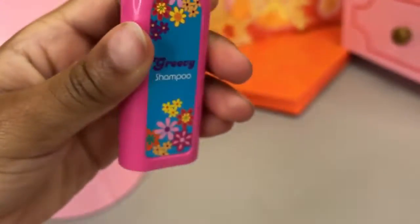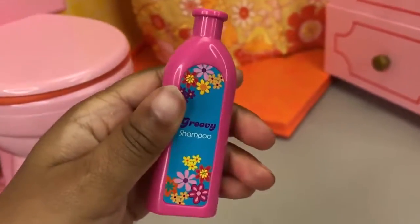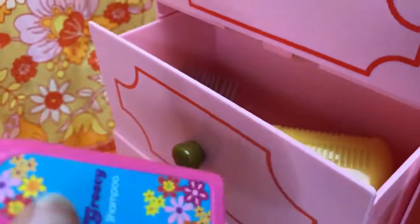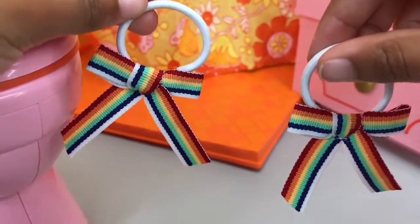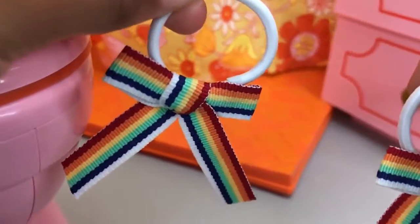And what's that in Little Pickle's hand? We have groovy shampoo. And the shampoo has the pink color and the flowers just like all the other stuff. All right, Little Pickles, why don't you go ahead and put that in the drawer over here with our hair accessories, with our dryer. Good job.